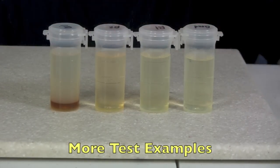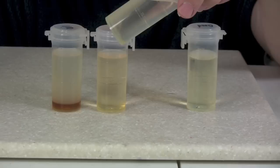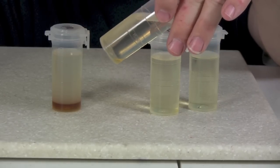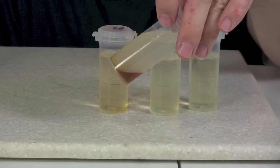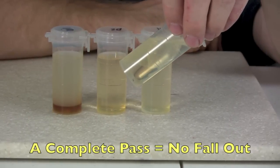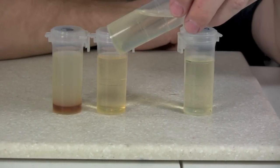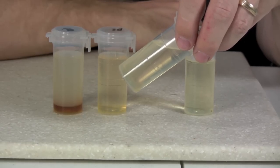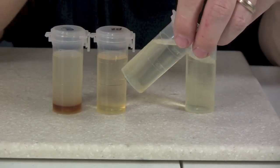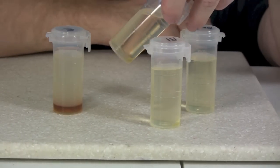This is a really good example of fuel that is completely passing this test — there's absolutely no fallout. This batch almost passed, but there's just a sliver on the bottom. This one has a little bit more puddling — maybe a quarter of an inch. And then you have just standard oil that hasn't been reacted at all. To pass this test, you want your fuel to look completely clear with absolutely no fallout on the bottom. While there's just a tiny little sliver of fuel, it still doesn't pass.